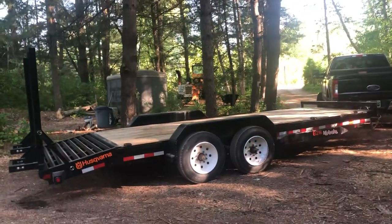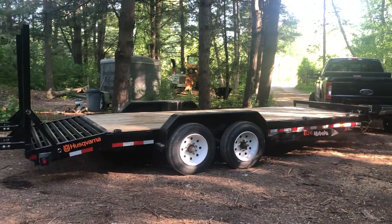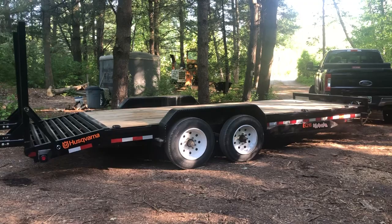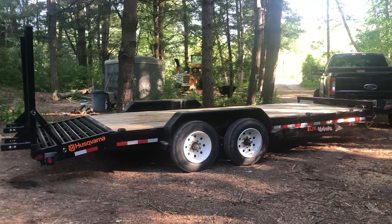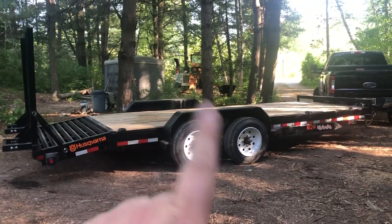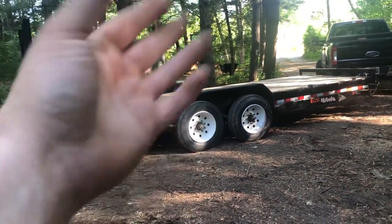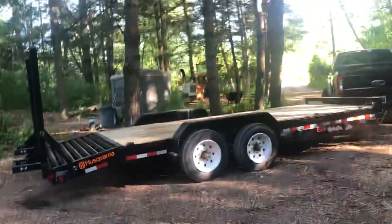No problem with this thing rolling. With the mini on, I think this is rated at 4,200 pounds rolling weight plus the mini — so 13K for the mini, you're over 17K of weight — and she's very much in control. Stopped great, no problem at all. I love having more axle than I really need to have. In this case it actually is enough axle for what I need. When I'm putting a skid steer or a tractor on, it's excessive. It is also very stable, very safe.